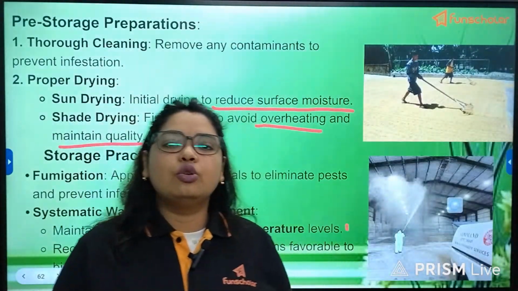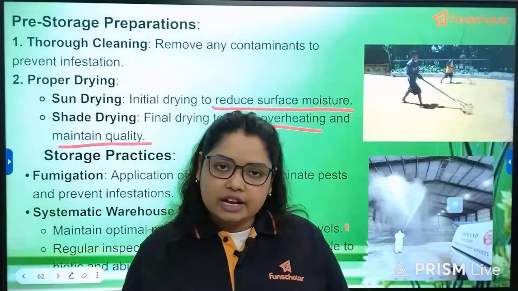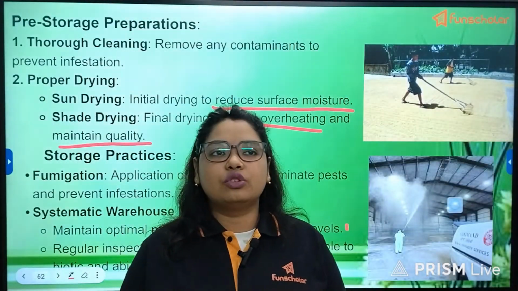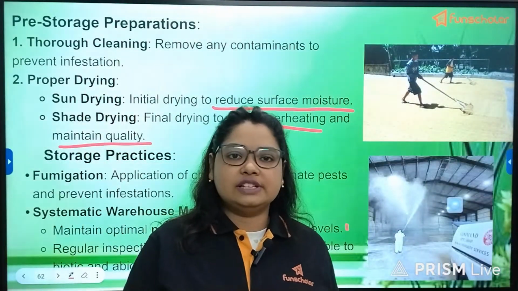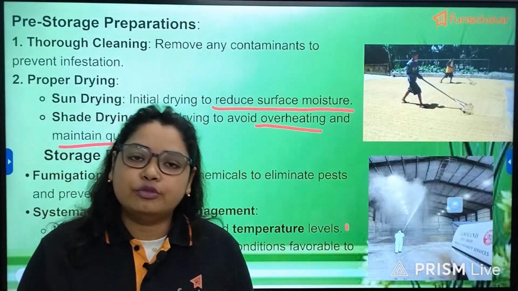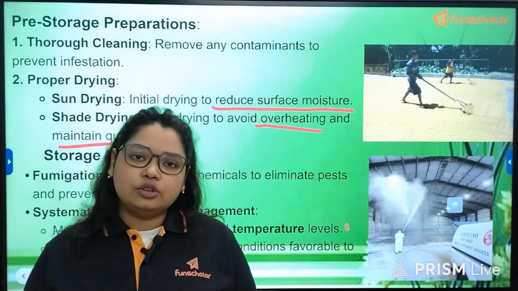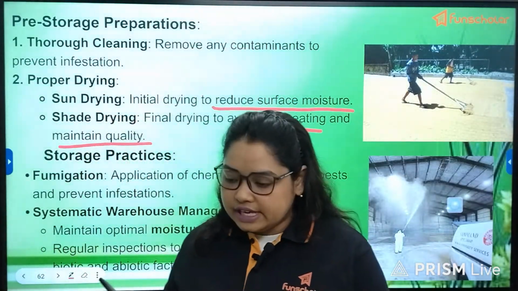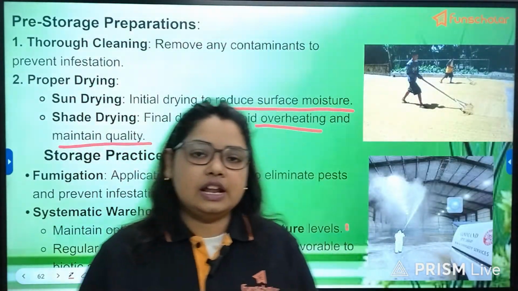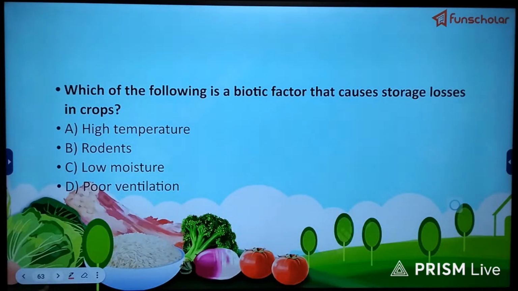of the seeds. If we don't check from time to time, and at the end of the year or the end of the season we get to notice that the entire crop stored there is completely destroyed, then it will be a huge loss, not only for the farmers but also for the food security of the nation, because food security ensures that food is available to all the people during any extreme weather condition or any natural calamity. So both the income and the food security will be hampered. Therefore, timely checking and regular inspection is very much needed to maintain the quality of the grains throughout the storage period.